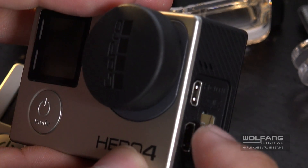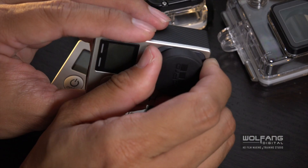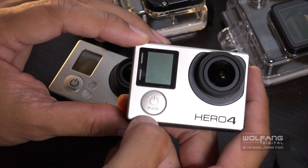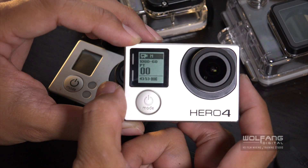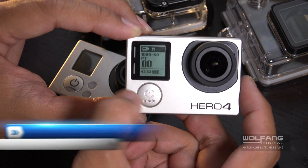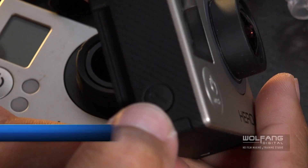I'll insert my memory card into the Hero 4. I have a lens cap here. We use our Hero 4 primarily for filming aerial videos with our drone, so this lens cap is really useful to keep the lens from being scratched when it's not in use. I'll turn on my Hero 4 — this is the power on button. There are three buttons in use here. The power on button also acts as your mode button and lets you cycle through the different choices. The shutter or record button also lets you enter or confirm your decisions. And this is your settings button.